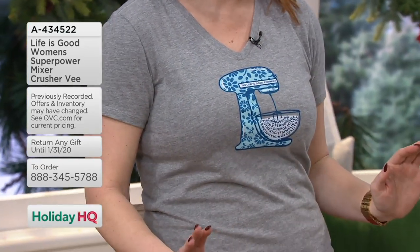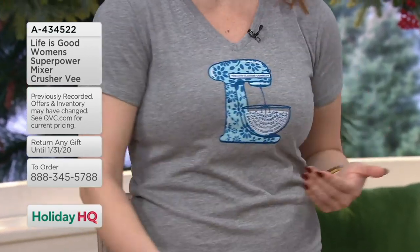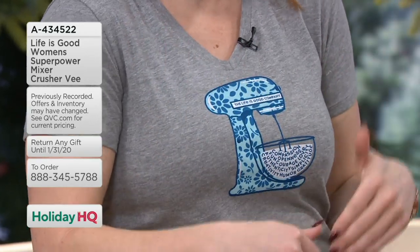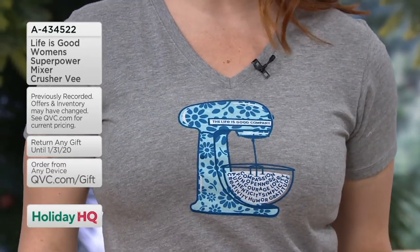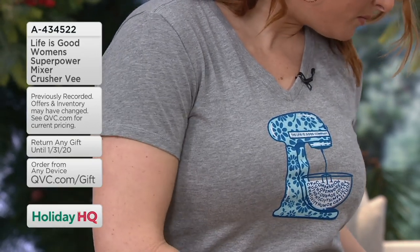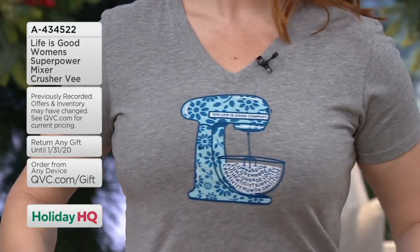I'm not a big t-shirt person, to be honest with you. I don't wear them very often because I feel like the sleeves never cut me in the right place. And I always feel like the V is either too low or too high, or too plunging. But they really hit the nail on the head. They did such a good job. The length on that is 24 to 29 inches, so you do have a little bit more, so you can tuck it in, you can keep it out.